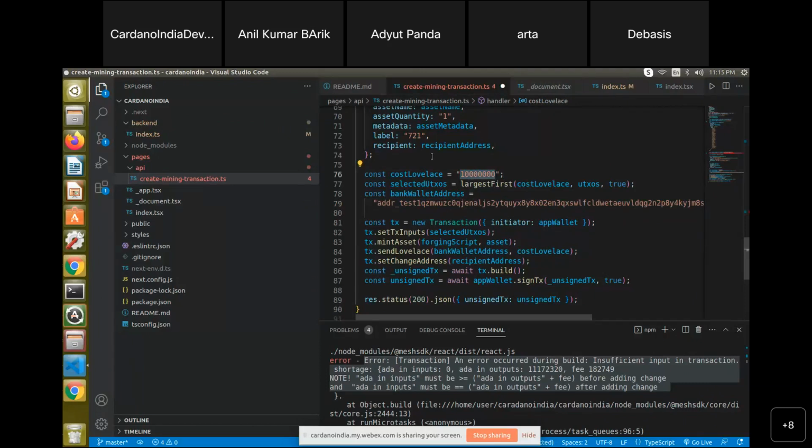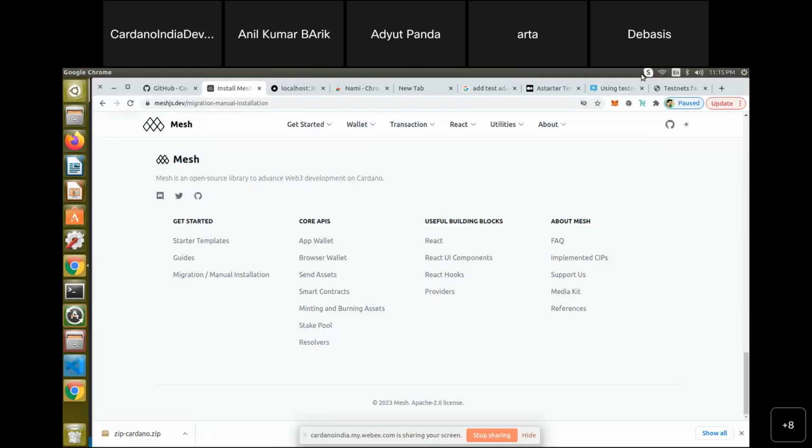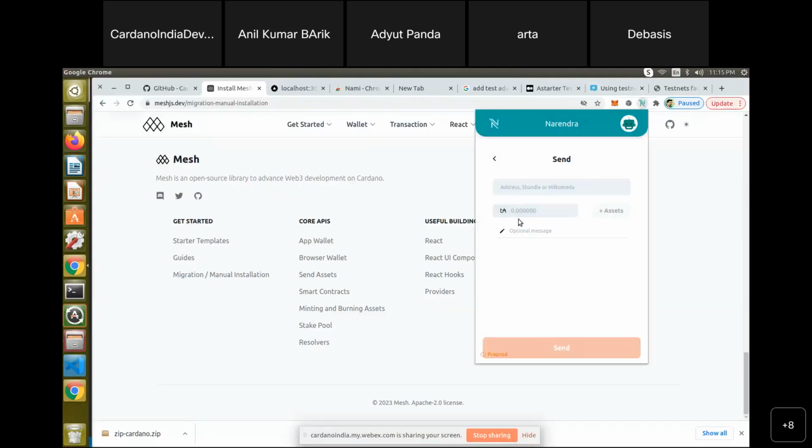He is telling that the front end should be like this. Here a loveless field is there. So you have to take out that loveless value from here. It's not going to be always 10. It might be something else, 100, 200. Yes, sir. So these two fields you have to integrate into your app. That is the task for you.